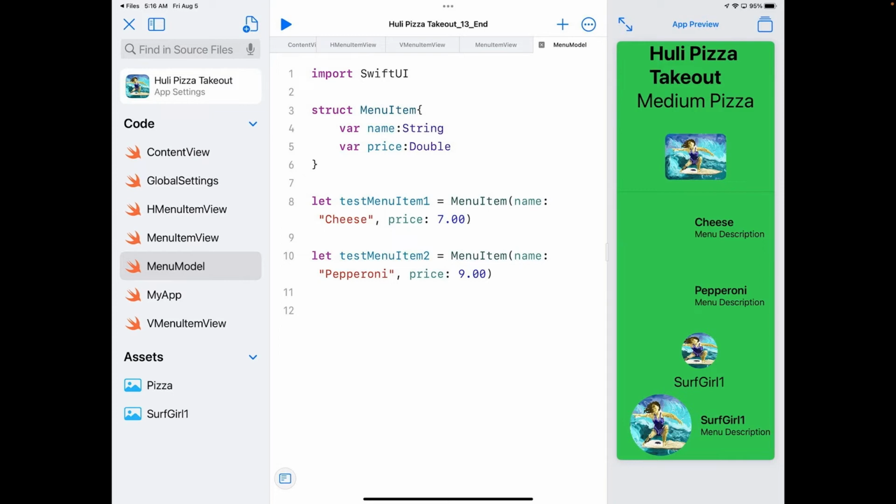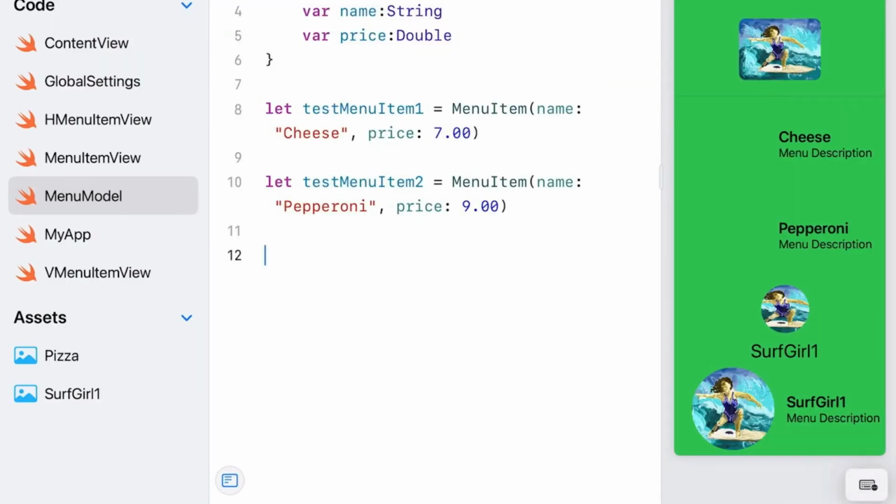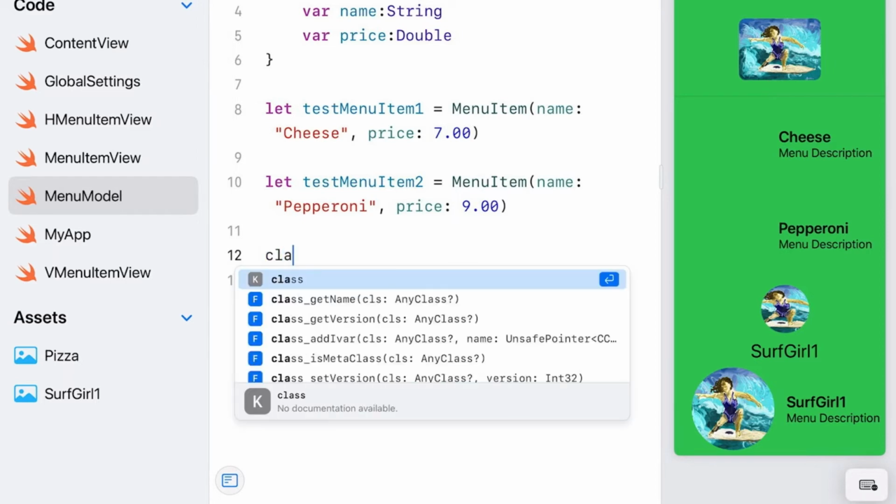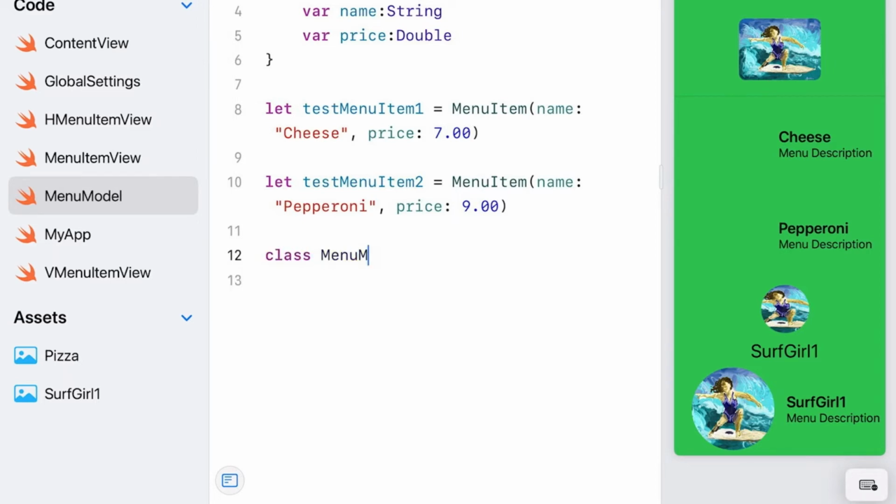So we've got a struct here, and the struct is working. So we're looking at an object that's just making these things work. Now I'm going to put them in a collection, which is going to be my class, and we're going to call that menu model. So let's go into here, and I'm going to make a class menu model. And inside of there, I'm going to put my collection. Now, for the moment, the way we're going to do this is I'm going to make just two items, one called item 1 and one called item 2.